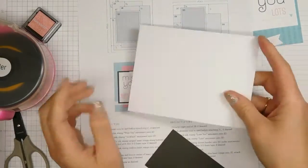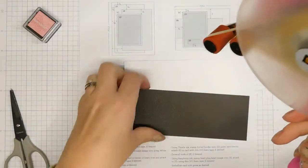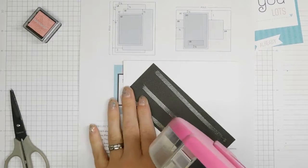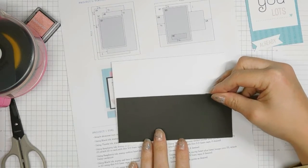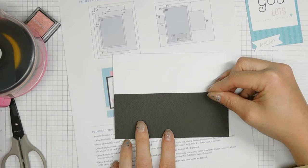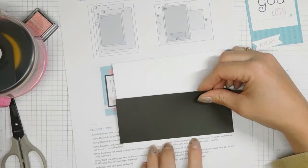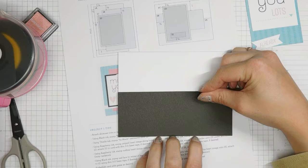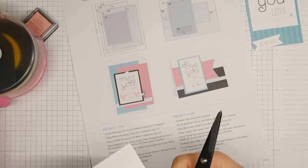Make sure your fold is at the top, and then we're going to go ahead and do this black here to start out with. And I think I may actually use the shimmer trim on this one. The last one I used, I wasn't sure if I was going to use it or not, but I think I'm just going to keep it in there. I think it'll add just a little bit of whimsy to it. Alright. This one feels like it's a little on the long side, so I'm not sure. Okay. And I'm going to trim this side off because it's over a bit.